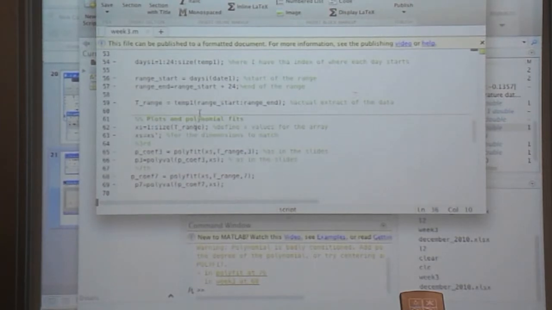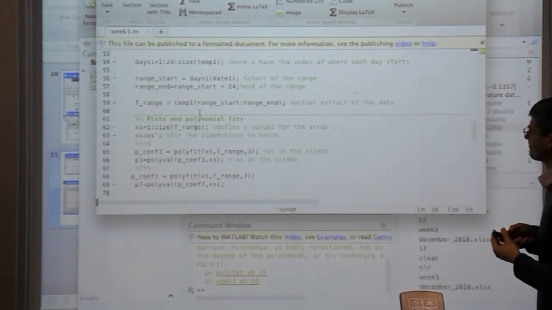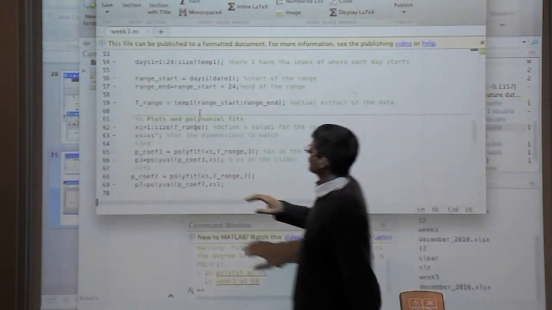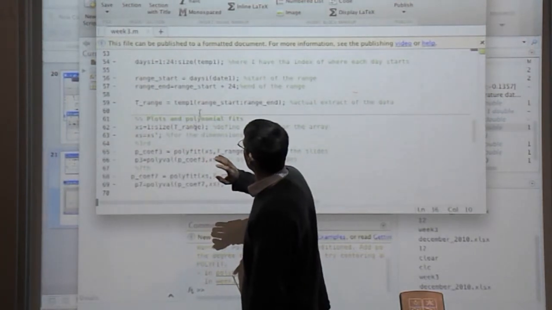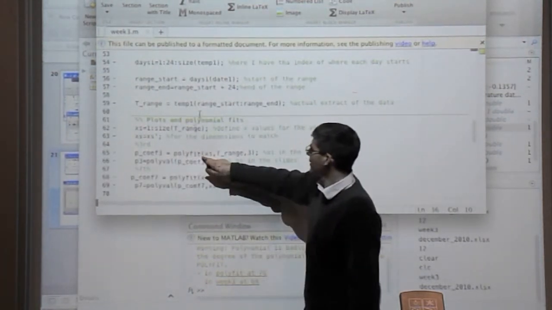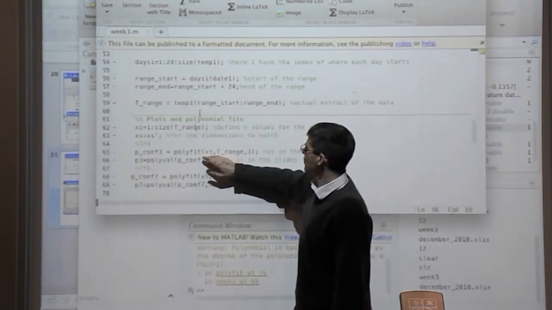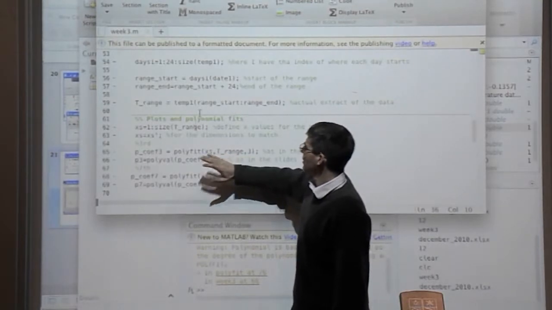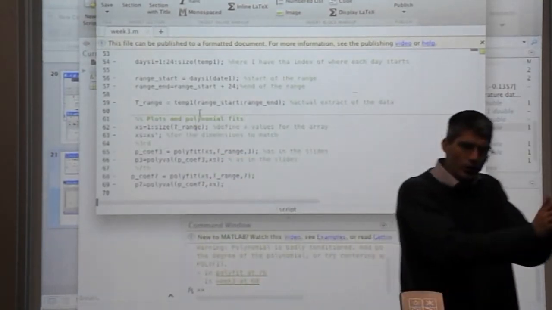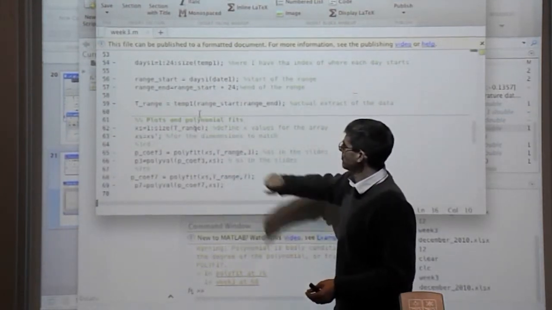Okay. Now what you have to do is create third order and seventh order polynomials. Alright. So we use the polyfit, right? We give it 1 to 24, because remember it's during the course of that day, and we're giving it the actual temperature.